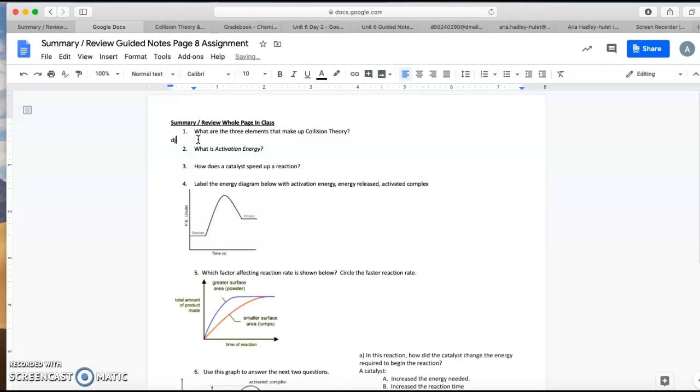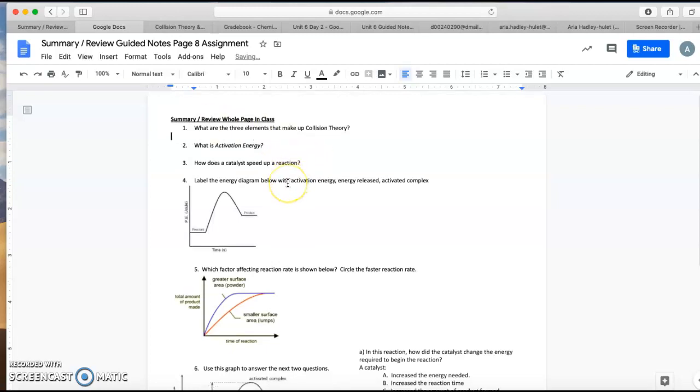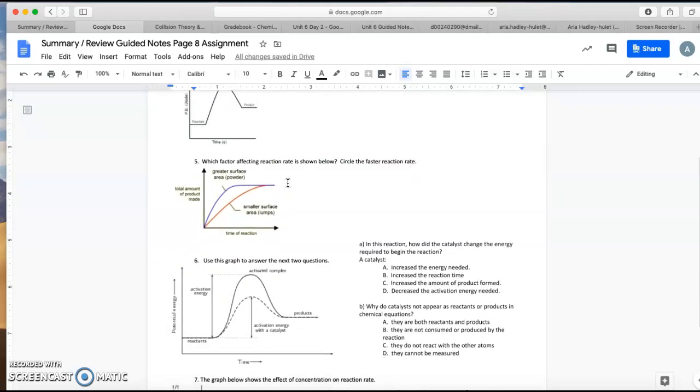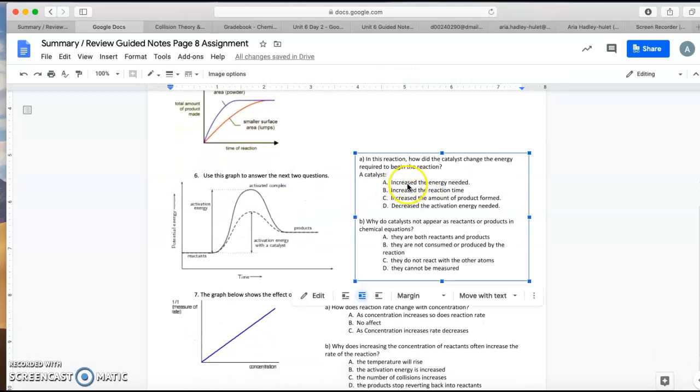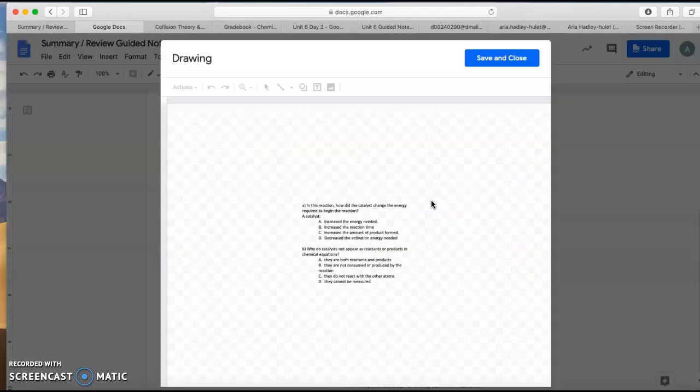Here's the second thing I want you to be aware of if you're working with this document digitally. These multiple choice questions are images or drawings, so you need to double click on them and then you can edit them from there.